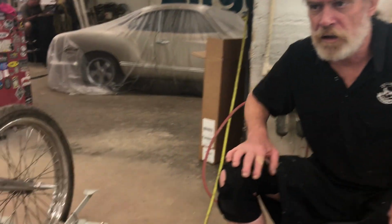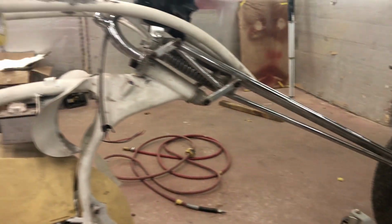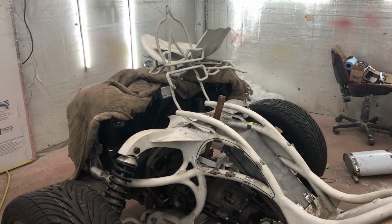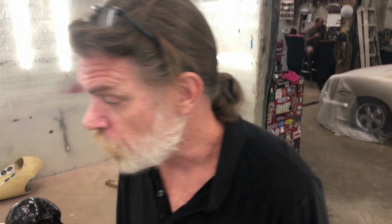Anyway, good answer. That's the only thing I can think of. All right, so a little bit, I am working on the Trike. I took a break on it today because I've got timing. The longer the paint sits, the harder it is to actually polish. So I've got to get it in a short window to start cutting it. Otherwise, it just becomes rock hard.